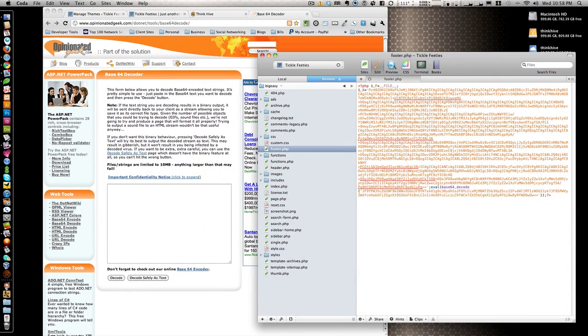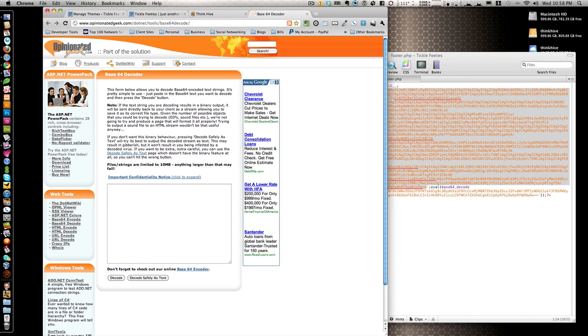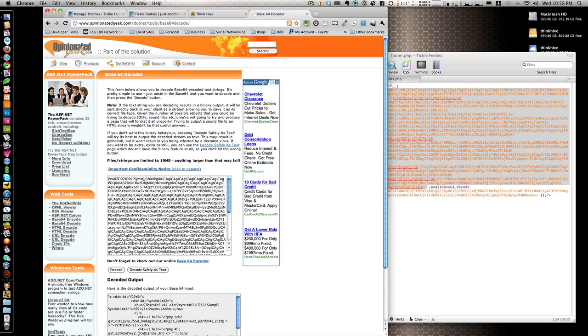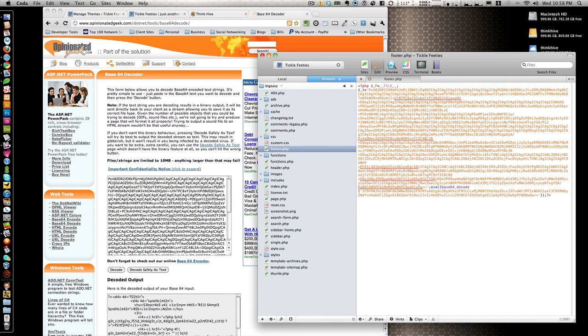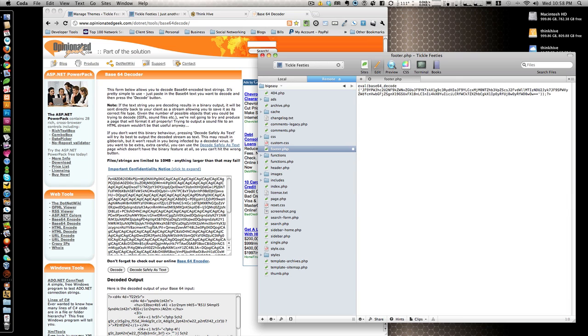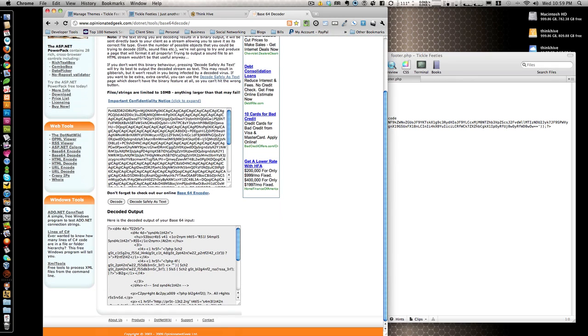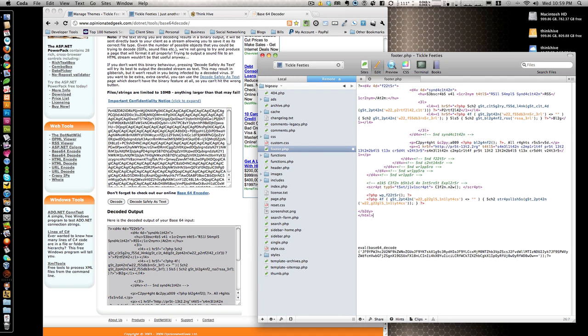We're going to start here, right before the quote mark. We're going to highlight all the way up to the first quote mark, copy and paste that into our decoder, and let it do its thing. Then we're going to go here and delete that out, and move this down. Then we're going to go over here, and this still looks crazy. This is not HTML. This isn't anything. It's kind of goofy is what it is.